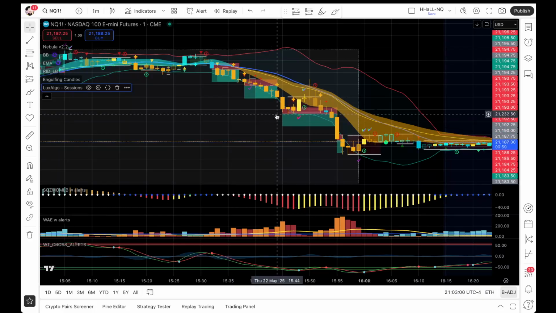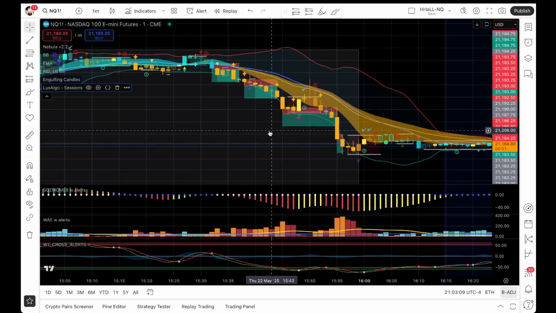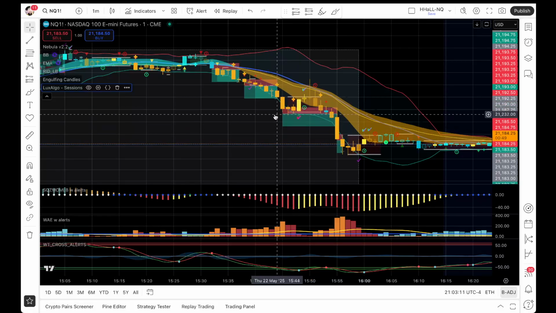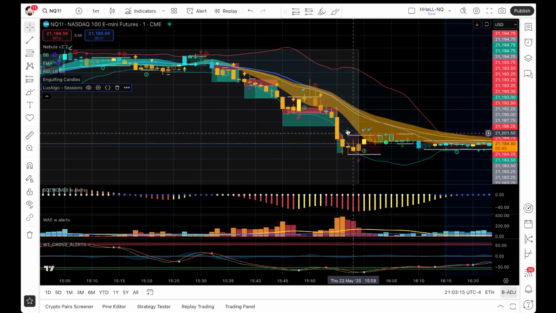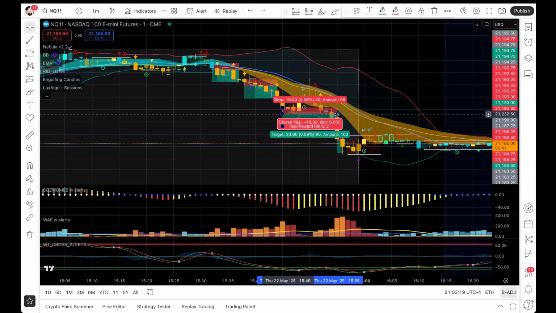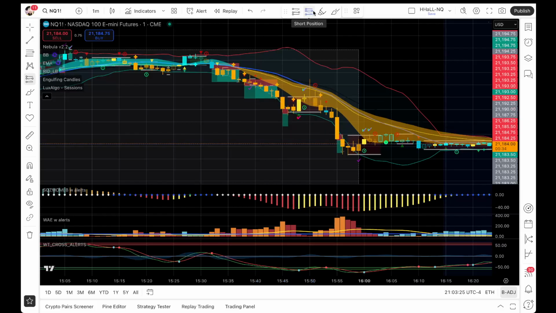Now price, I could have got stopped out very quick, depending on when I got my limit order in. If I got in when it hit here, I would have got stopped out instantly. But if price pulled back and then I got my limit order on, then it could have pulled back as far as it wanted to before it comes down, gets me in here, and I get my 20 points there. If I would have got stopped out earlier, let's say in a minute there, I could have got back in. Let's go short here for another 20 points.